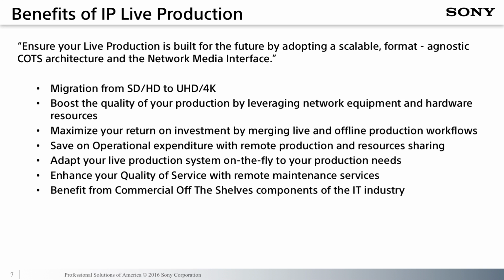There's also the huge benefit of using commercially off-the-shelf equipment being built by network manufacturers like Cisco and Huawei and HP and so on, as their primary goal is to build the fastest, lowest cost network switch available. So without any hindrances from the broadcast or production market, these guys are going to build the fastest equipment possible, and we can leverage that within our own broadcast and production environments.